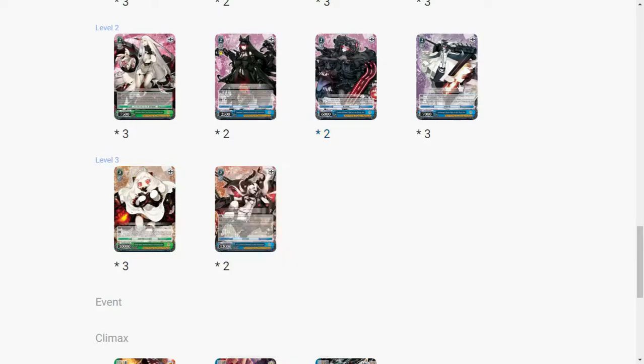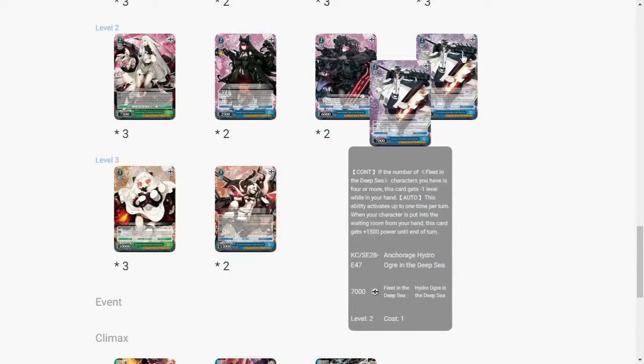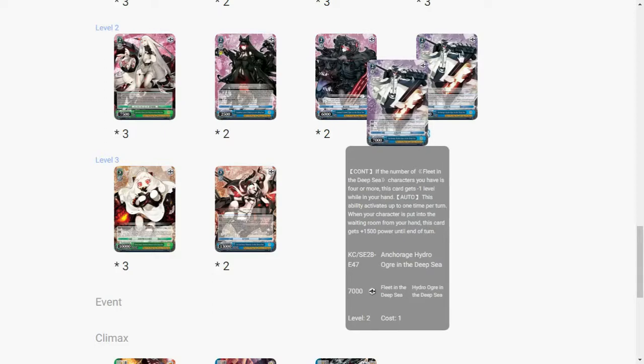Then we have 3 copies of Anchorage Hydro Ogre, which is, the names on this are so cool, and the art looks amazing, but it is such a mouthful sometimes. If the number of Fleet Girls that you have... See, right there, I did it, Fleet Girls. If the number of Abyssal characters you have is 4 or more, this card gets a -1 level while in your hand. So another early play that can happen very easily, and basically end up being essentially a level 1 cost 7k.